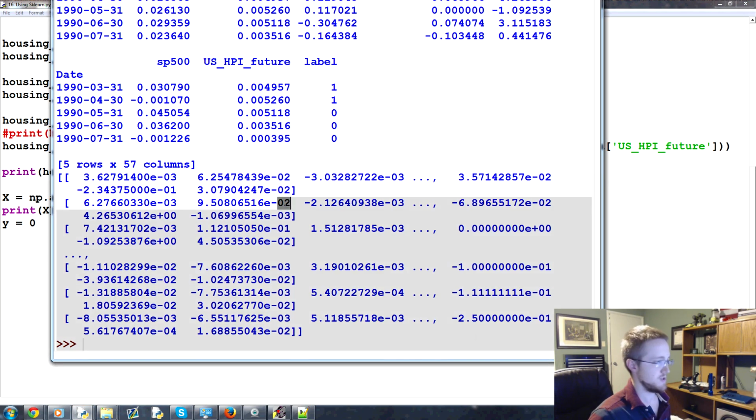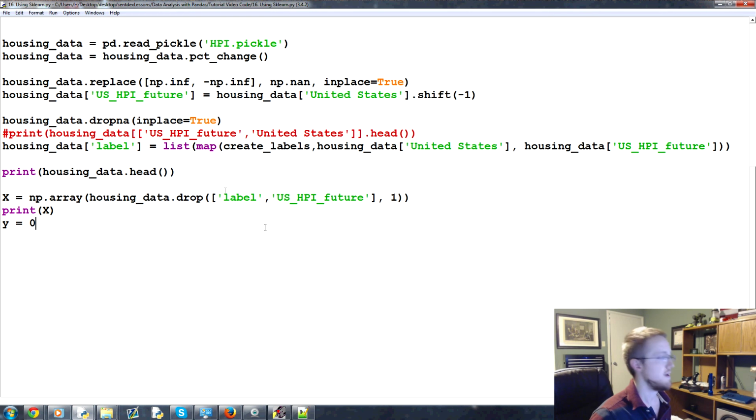It's a massive NumPy array. Now, y is going to be equal to... oh, and the other thing we want to do is, actually, we're going to say x is equal to all this, and then we're going to wrap pre-processing around it. We could either wrap pre-processing around it or just do it second. So let's just do another line, because this line's long. X equals pre-processing dot scale x.